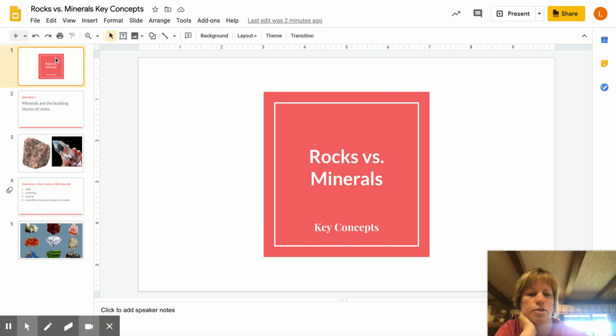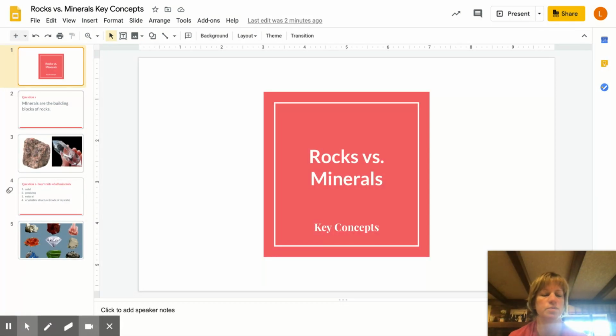All right, so you have been working on an activity called Rocks versus Minerals, and it is our first activity in our Rocks and Minerals unit. And in this activity, you had at the end to think about, well, what of the 10 stones that you had to choose from, which ones seem to be for sure made of only one substance? Which ones seem to be for sure made of multiple substances? And I think there were some that honestly should have been in the difficult to tell pile.